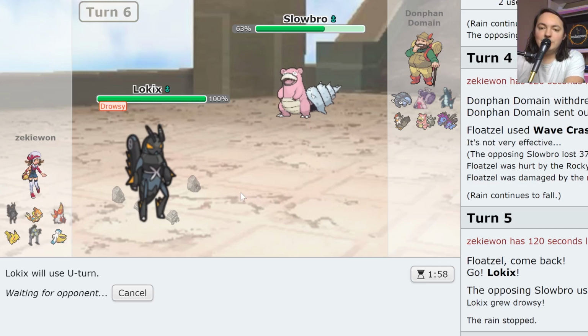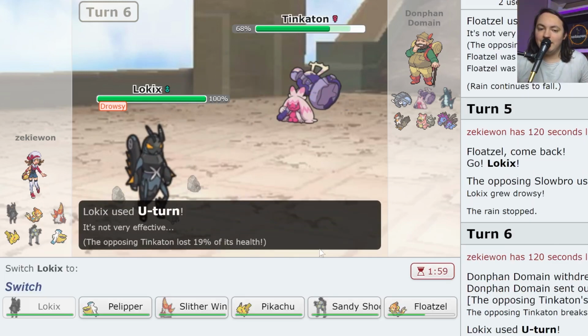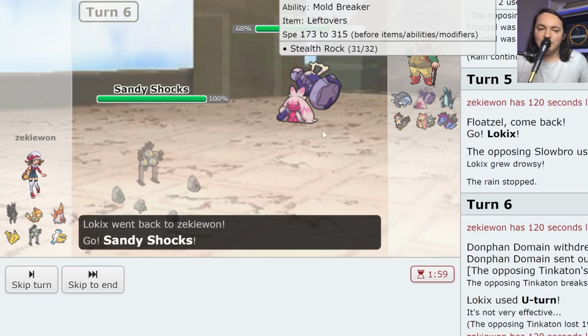Lokix hits so hard, you guys. It's so fun to watch. And even into a quad-resisted U-turn like this right here, it's still doing 20%. Like that's pretty incredible, right? Now, if I go Sandy Shocks here, I should be able to knock out the Tinkaton with a Life Orb Earth Power. But more likely, I'm probably just going to throw out some Spikes.